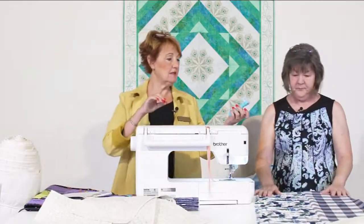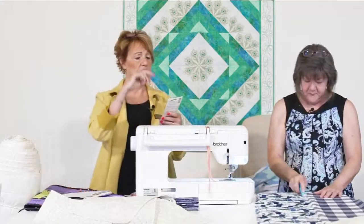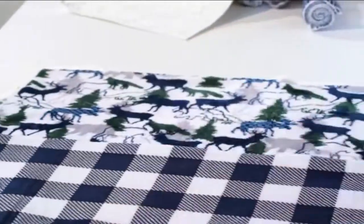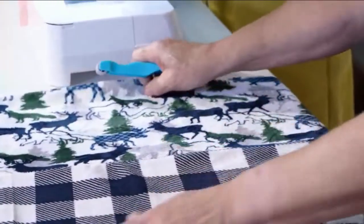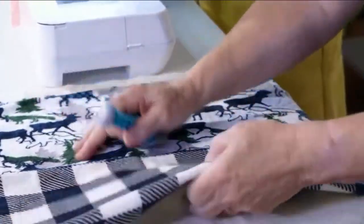Now let's take this guy. This is a new notion also. It's called a roll and press. Now look what she's doing. That is just as much warmth as putting an iron on it. And all you're doing is pressing that down. But you can do it right there where you're sewing. You don't have to take it to the ironing board and do it.